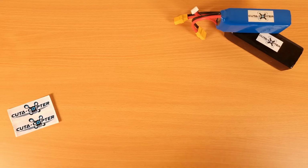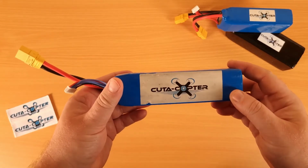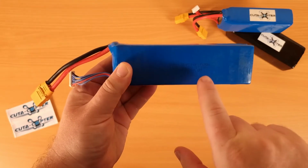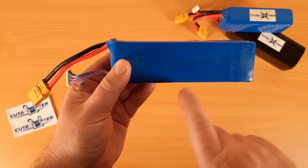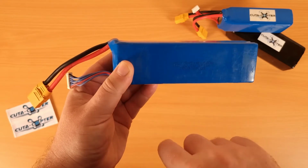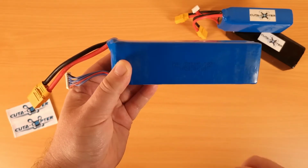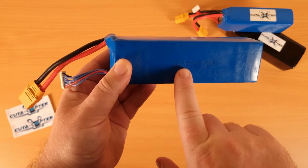Before you start charging any batteries, you want to inspect them. To start, have a look for the writing on the side, any information about it. So this will tell you that it's a 5,000 milliamp battery. 22.2 volts tells me it's a 6S. Some batteries might have 4S, 5S, 2S, 6S written on it. This one's got the voltage, so 22.2 is a 6S.